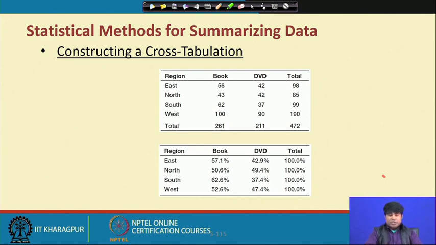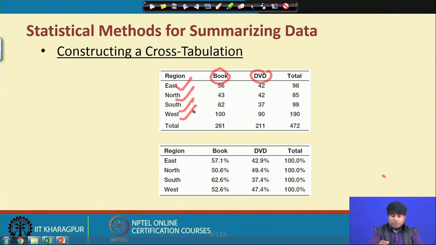I am clustering here with region wise classification, and then book sellings and DVD sellings. So, how book selling is differing from one region to another region, and like this. This is book selling, and this is DVD selling, and from one region to another region in India, and then in percentage how it is changing. Sometimes you may not recognize properly in terms of absolute figures, but having percentage or relative transformation, you can better understand and have a better comparison, right.